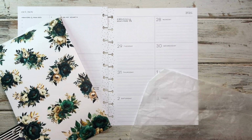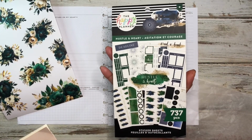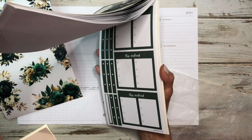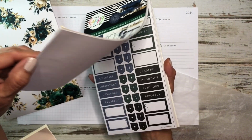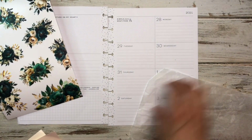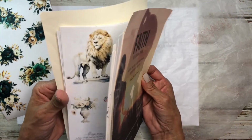I am going to need the boxes that go with it, but I also pulled this book out for the boxes too, because I thought this would go really pretty with it. See, it has these colors here. The other one does have some boxes too though, so we'll see. I think these gold boxes go better than the ones I had pulled, so that's why I wanted to use that sticker book. And then from this sticker pack, let me go ahead and pull these.